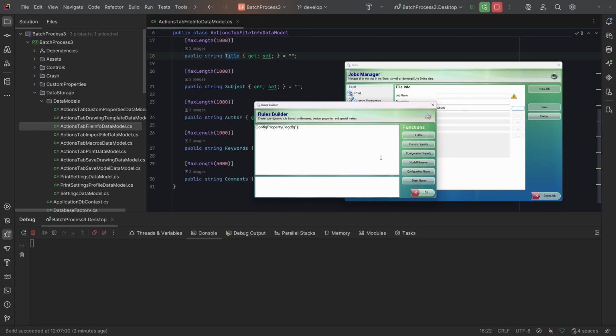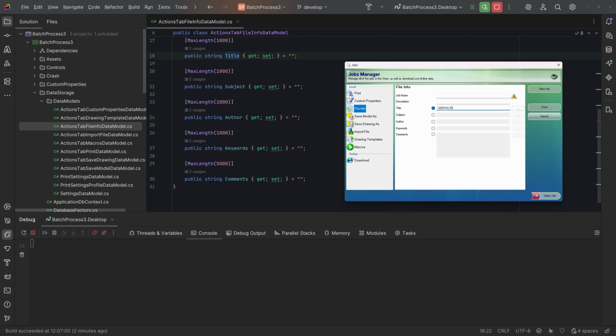So instead of having a checkbox, I don't see any reason in having a yes or no checkbox. If you wanted the original value, then we might as well update our code to have something like percentage default, having a value like this, or just having literally a custom bit of code. So if we wanted to say this is the new title, we could, in quotes, similar to C#, or we could just have variables. So it really depends on what we want, but ultimately we can just have a string here. There's no need for this checkbox, because we could say if it's blank, it will delete it.